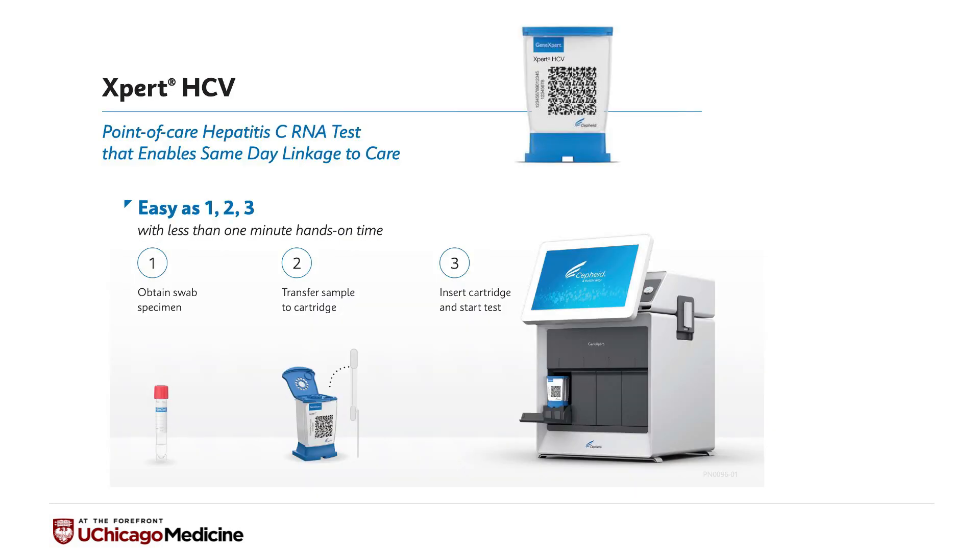In the summer of 2024, the Expert HCV test became available. This is a point-of-care finger stick assay — just a finger stick blood sample is needed, not a traditional venipuncture. The blood is put into a cartridge and a qualitative HCV RNA result comes back in about an hour or less. This is far better at determining active and chronic infection than previous antibody tests, and is really the cornerstone for test-and-treat algorithms.